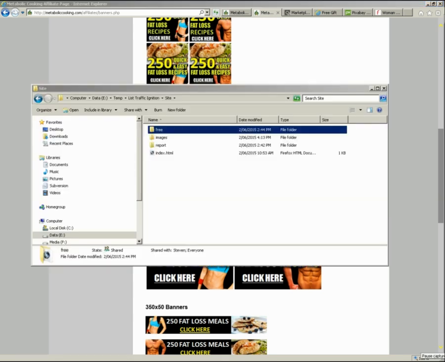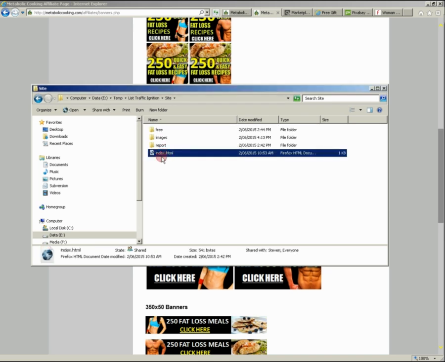Okay, so I've saved the image. I'll show you exactly where. I've set up a folder here of the actual site that we'll be uploading to the FTP site. So here's that index page that I already showed you before. That's the page that causes the domain name, when we go to the domain, to automatically redirect to the offer. So there's a few folders you'll need to create within the site.